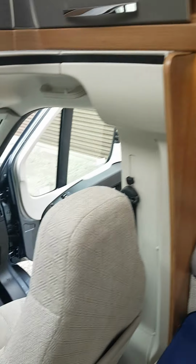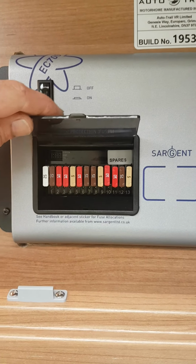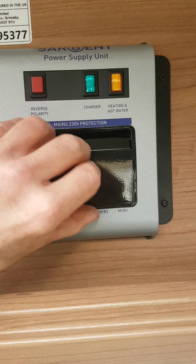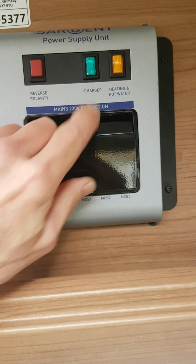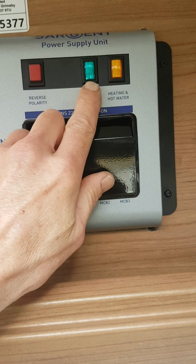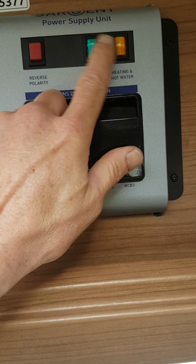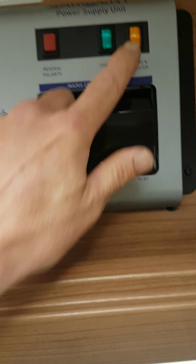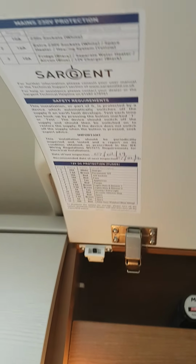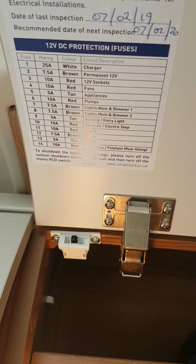Now just down behind the driver's seat here, in this top press, we have all our 12 volt fuses, and we have our mains trip switches there, similar to what you'd have in the house. There's a couple of main switches here for the charger and one for the heating. If you wanted the mains power off to them for any particular reason, you could turn them off altogether. And just up on the top of the door here is a wee list that tells you what each trip switch or what each fuse is for.